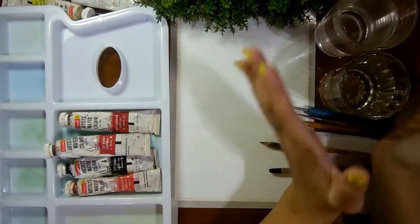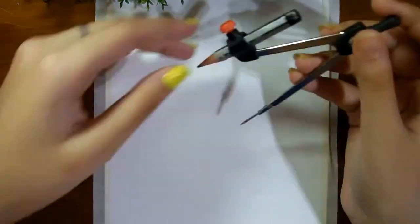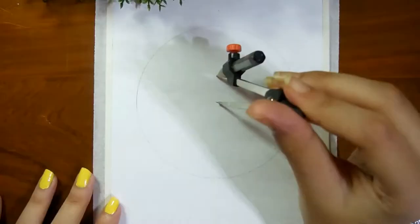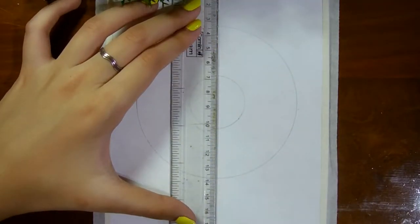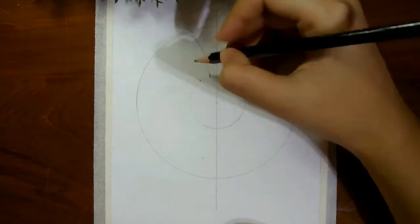So let's get started. I am making a flower, half of which is a daisy and the rest is a sunflower. At first, make a circle with a compass and draw a line in the middle. Now draw the petals and the middle part of the flower with a very light pencil.